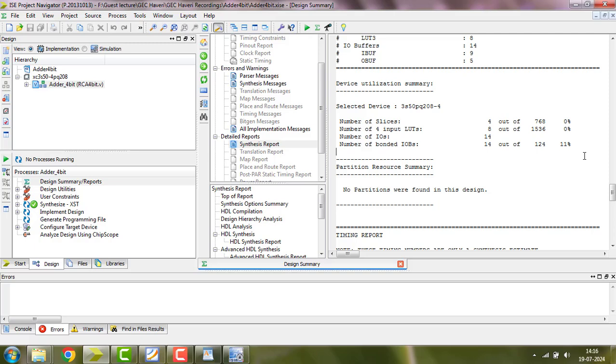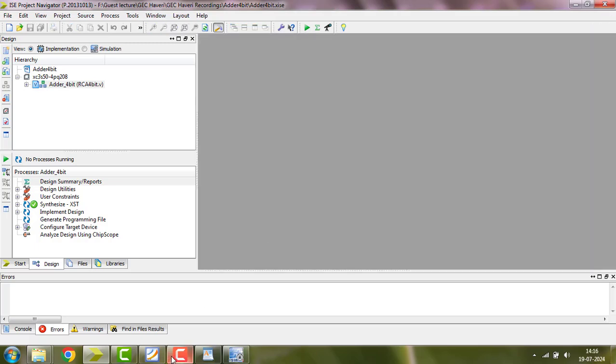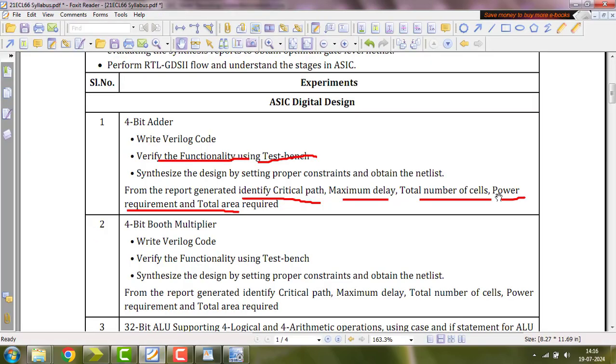So it is less than 1% of the total slices, total hardware, but we are using IOBs, input-output bonding pads. So this is about the total number of cells used.